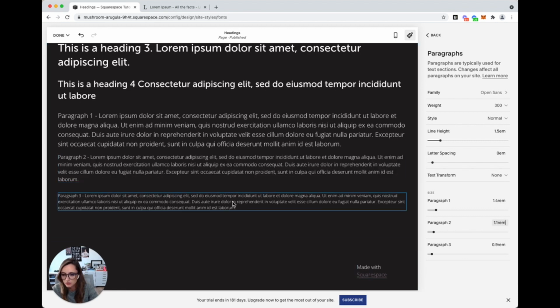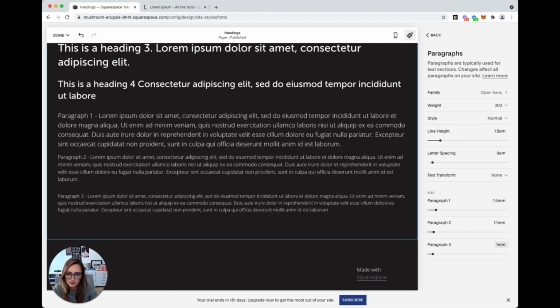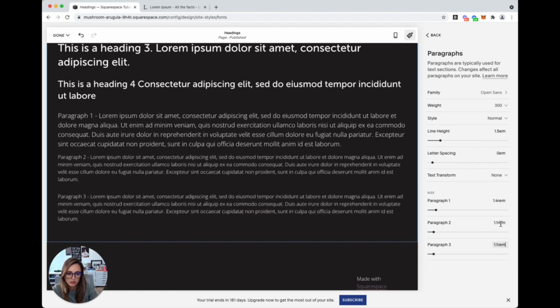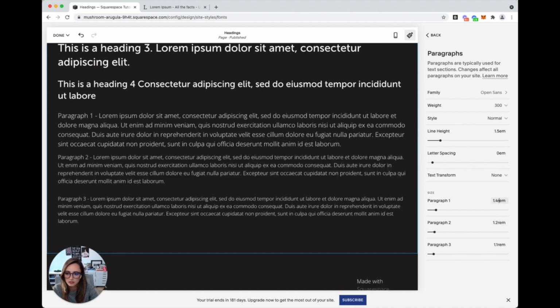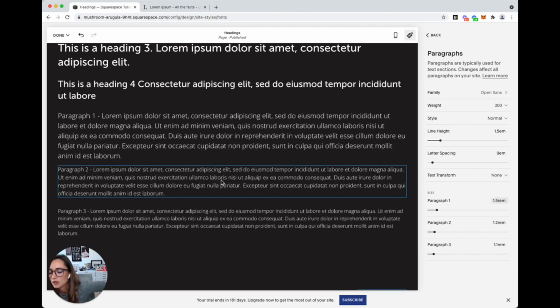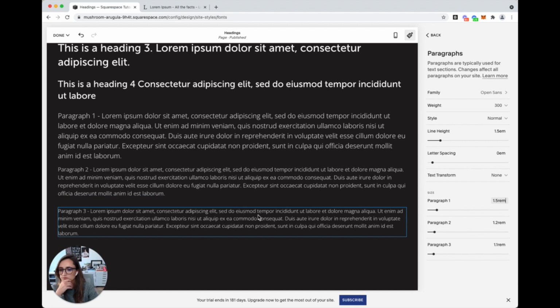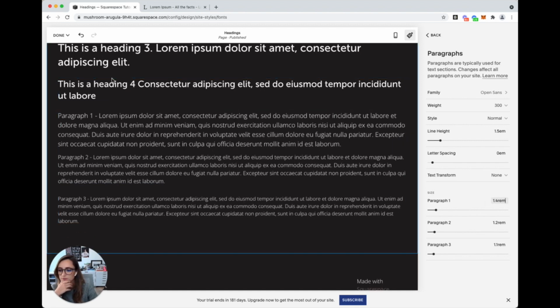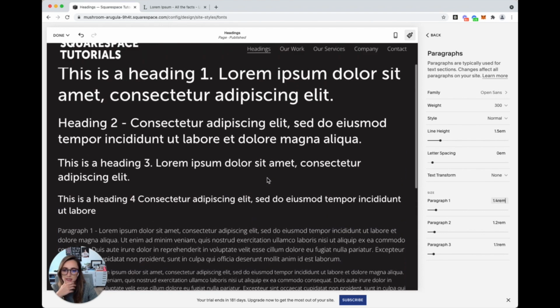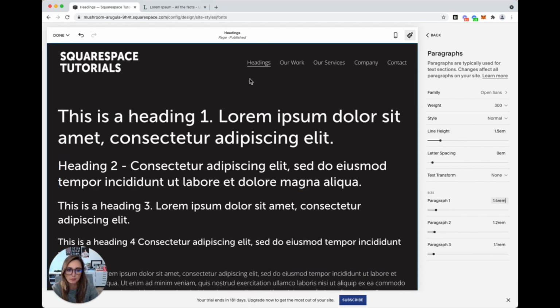So there's a bit of a difference. And then this one's way too small. Right now they're the same size, so I'm just going to bring everything up by 1. There we go. So this is how I'm going to leave them. I'm happy with the sizes.